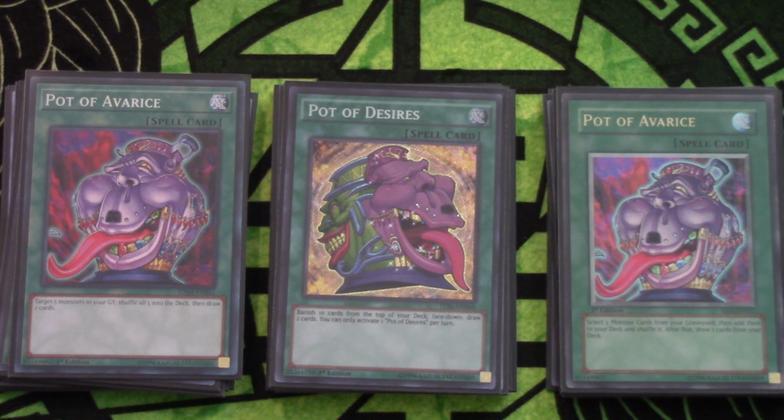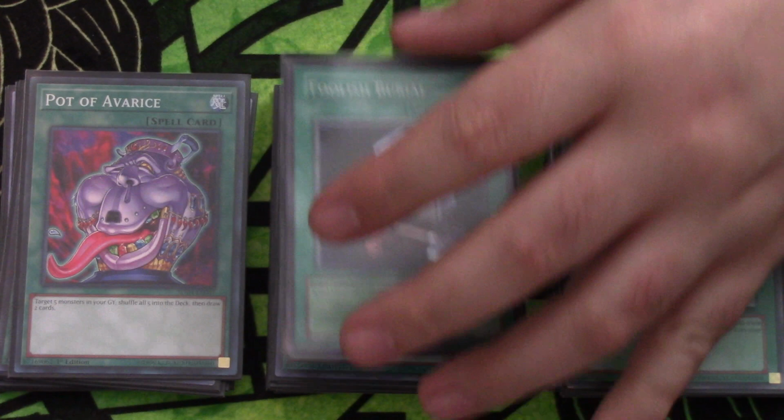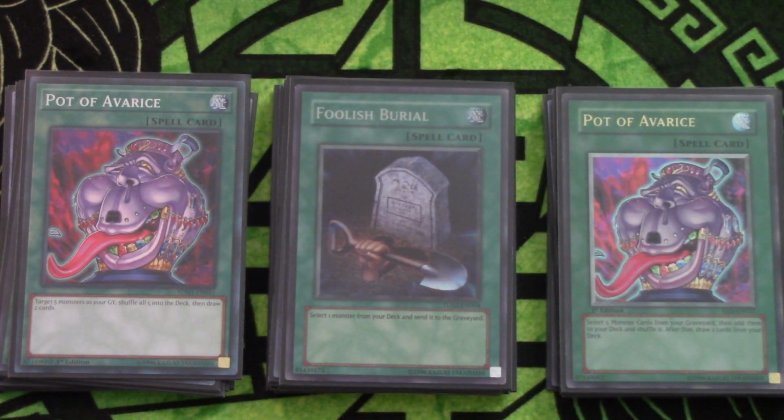But this card's insane in this deck. One Zoo monster turns it on. So it might go back up to 3, but I don't know. And then for the spells, we play 1 Reborn, and then 1 Foolish Burial. And that's it for the spell cards.